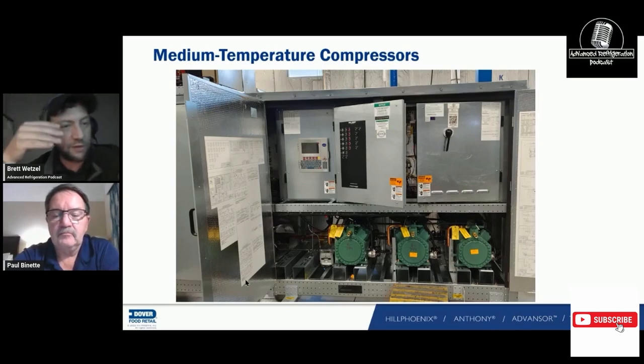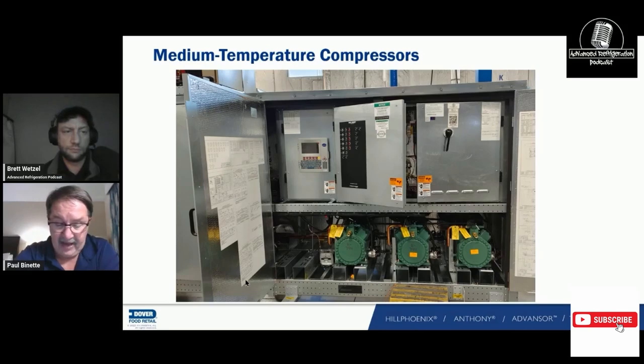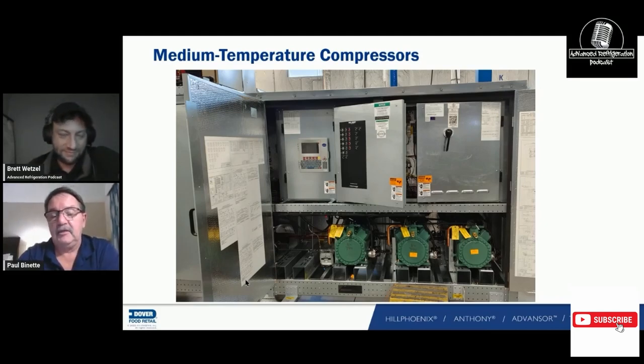Sometimes if your oil separator isn't working because something blew out and you get a whole bunch of oil back, that's another reason those reliefs will pop. Or if an oil level control doesn't fully seat and it's just letting oil in — that's another reason. Trash under the oil solenoid was one of our biggest issues. A supplier was having valve overfilling problems — it would always be the idle compressor. Medium temp two or three would fill with oil, steal oil from medium temp one until it tripped, then two would come on and trip, then three — and when three came on, it would puke a lot of oil out of that sensor, leaving the rack drenched in oil.